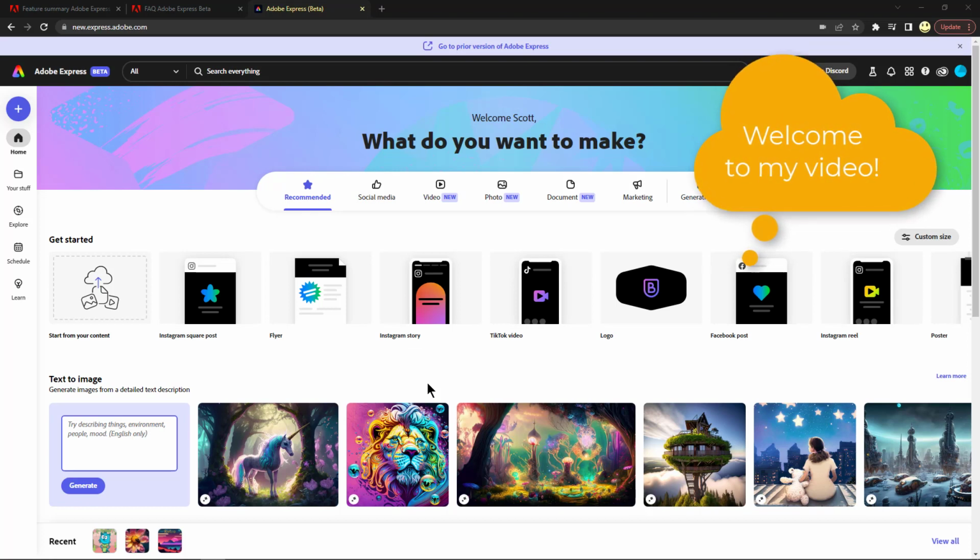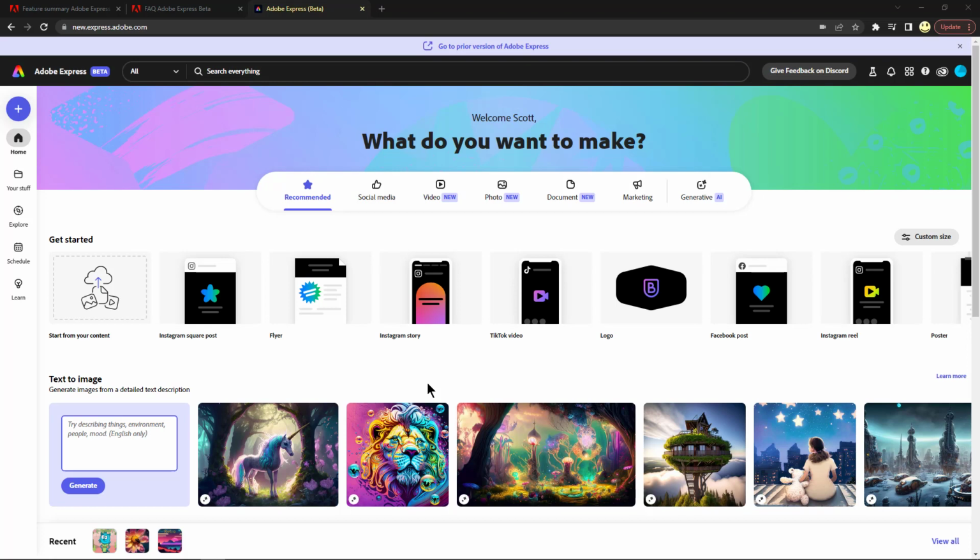So today I'm going to make a video about how AI has been put into the Adobe Express product. And so the screen we're looking at here is the new beta version of Adobe Express. And I did talk about Adobe Express in another one of my videos. And so I'll show a couple web pages here and how to access the link, which I will include in the description of the video.